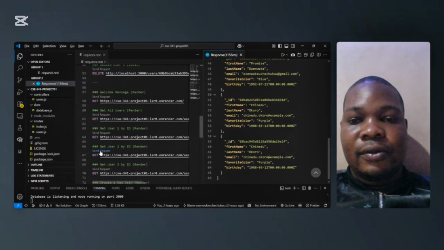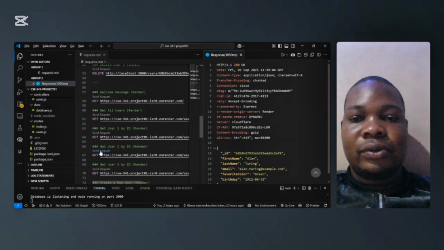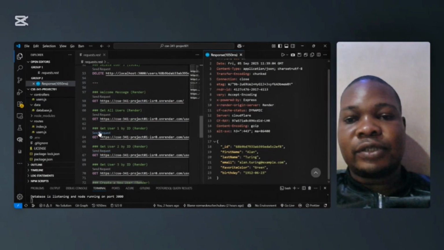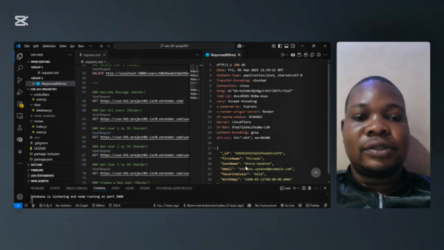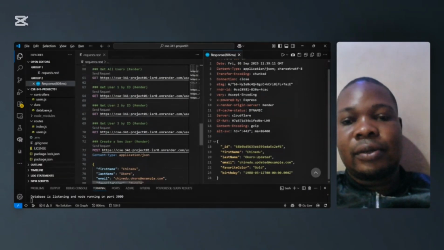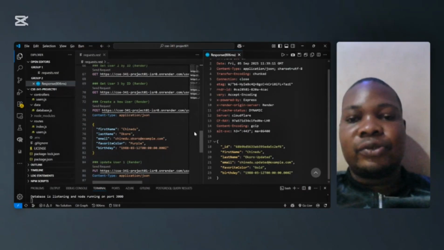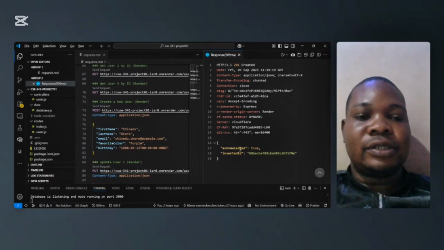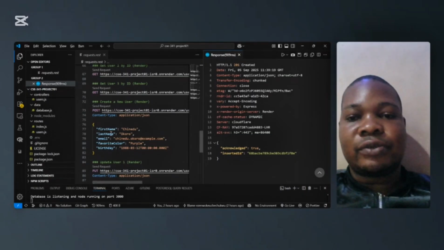Here, if I want to get user 2, this is user 2 with all the information. If I want to get user 1, this is user 1. I also created a new user. If I send request, you see that it created a new user, acknowledged true, because the new user I created is using a JSON file, and I have functions in my index.js where I connected it to create new users.